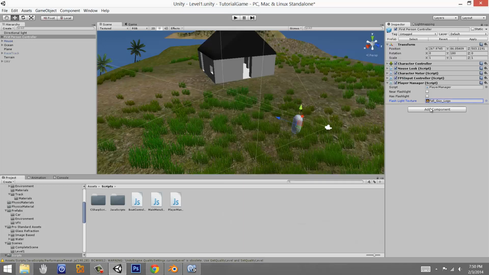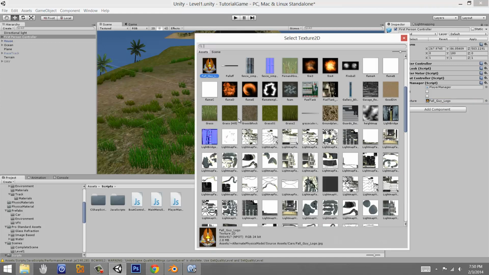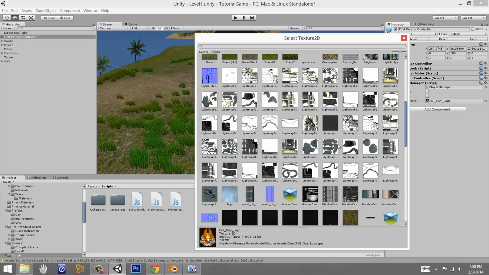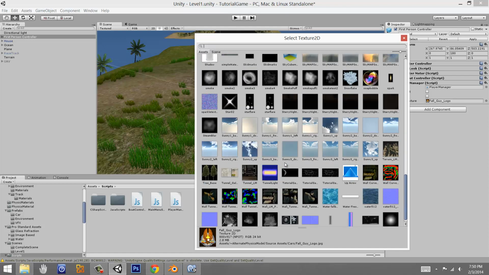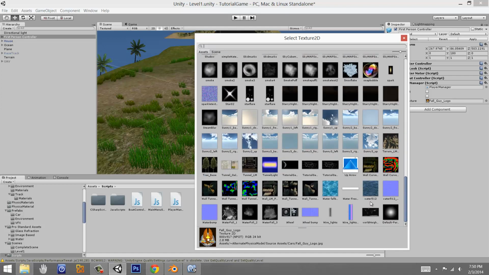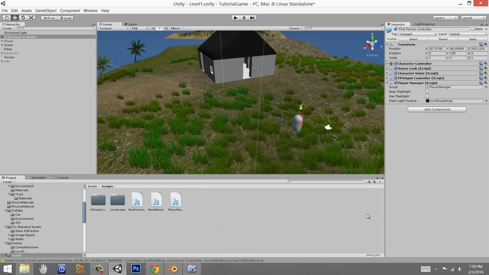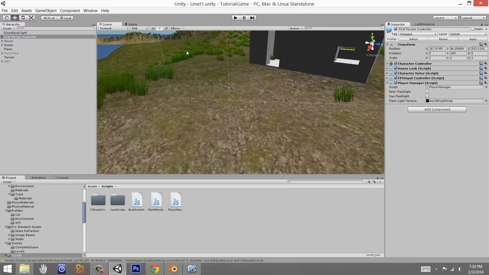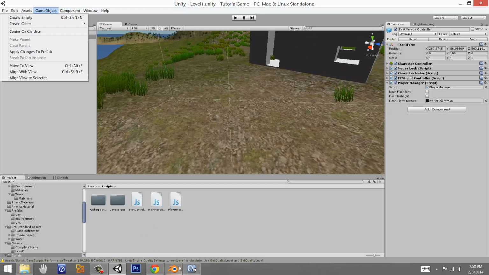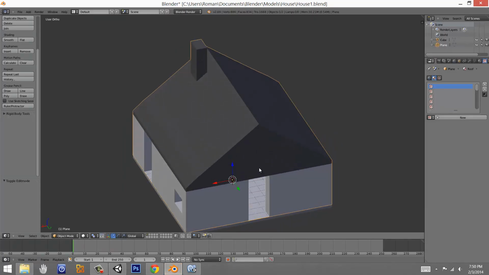And so let's just do something for like a reference image. What the heck is that? Fall Guys logo? Okay, I don't remember having that. Okay. Let's look for something that we can just use for whatever. Well, I'll use that. World height map. Okay. So now we have to actually create our flashlight. So to do that, we're going to do a model. So let's make a model of that.